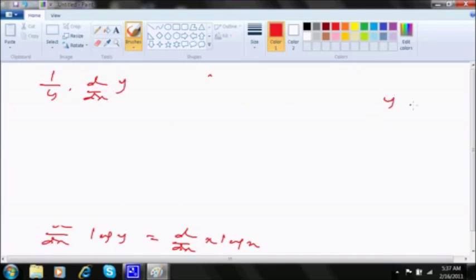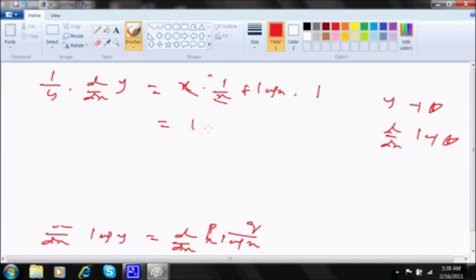As y is star, I told you dy/dx of log star is something you can predict. Now x is p, log x is q. So this is x into dy/dx of log x, which is 1 by x, plus log x into dy/dx of x, which is 1. The x is getting cancelled. So this is 1 plus log x is 1 by y, dy/dx of y, which I'm writing as y dash. So y dash is 1 plus log x into y.